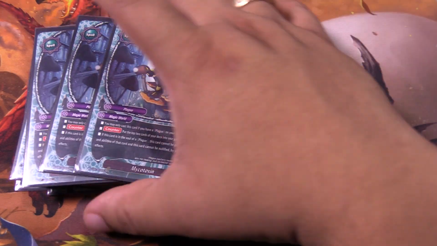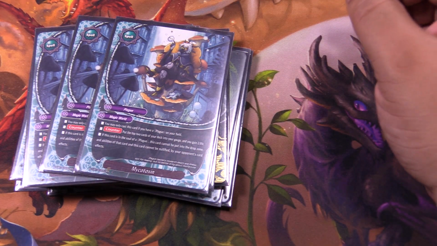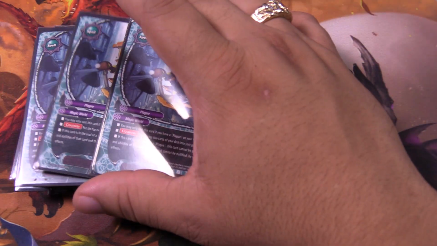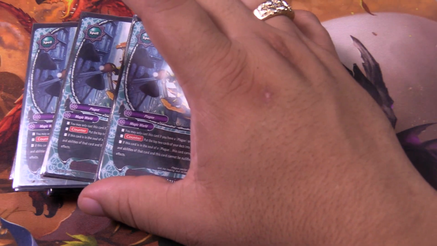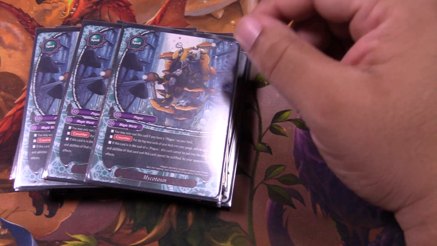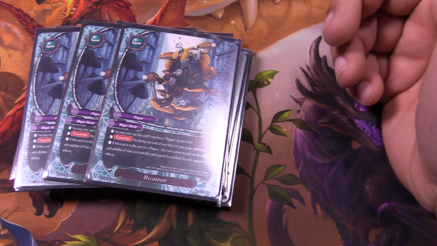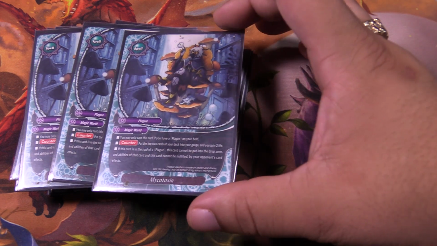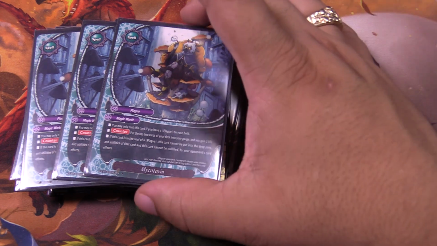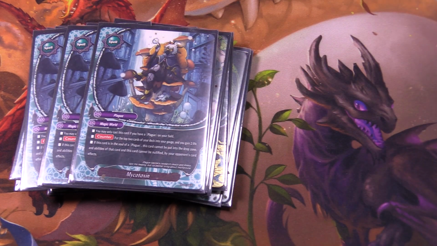3 Toxins, the only Plague spell that you can cast multiples of without having to worry about it saying once per turn. Gains gauge and life, which is fantastic. So cool. And then when it's in the soul of a card, this card cannot be nullified, basically. So it's nice.